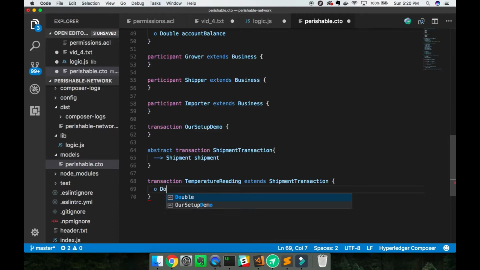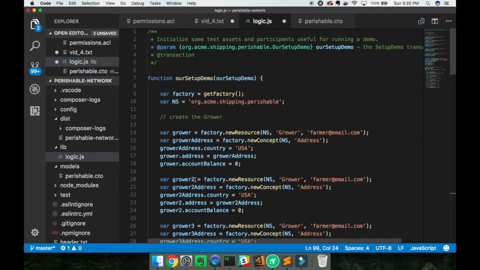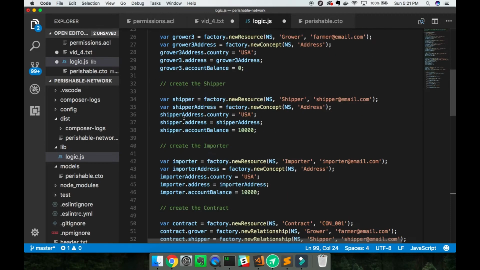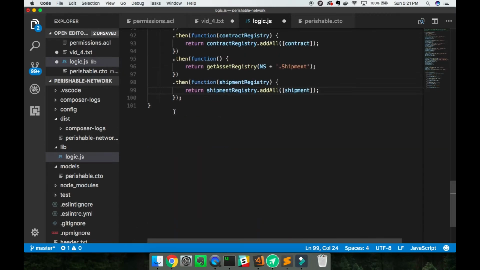We also need to put in a temperature reading, because that's what we're doing, is reading the temperature. So now that we have defined this, let's remember what we called it. So we'll copy this to the clipboard, temperature reading, and we have to create a new function. So I'm going to go ahead and go to the bottom of our logic.js file, and we will create this new function.